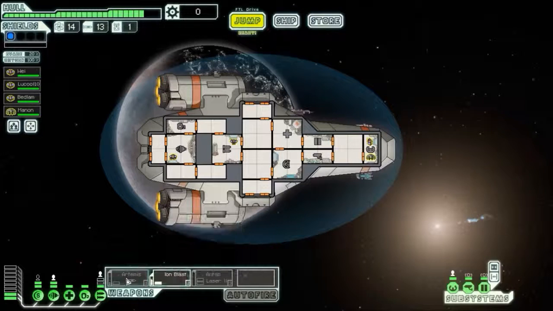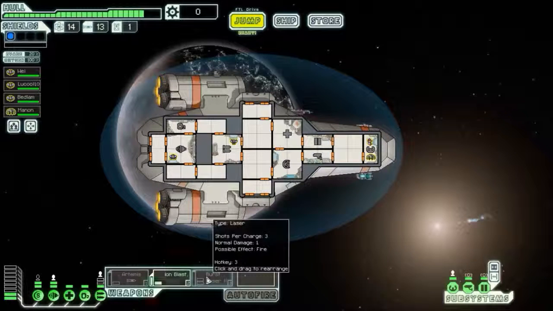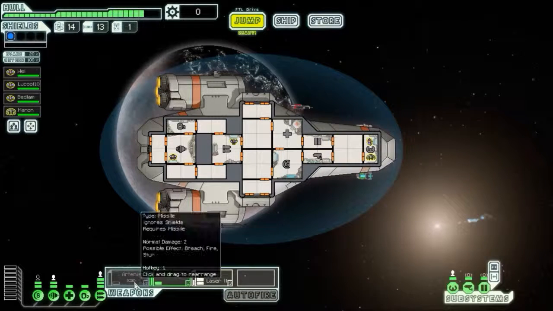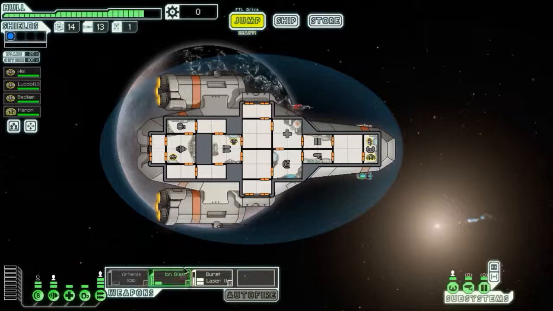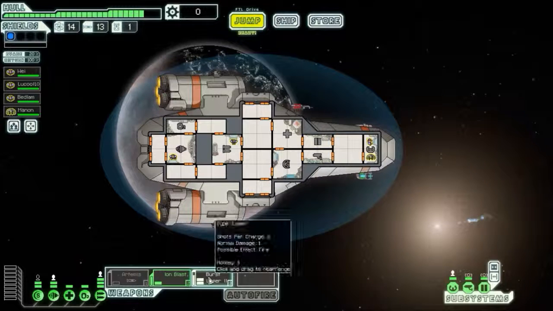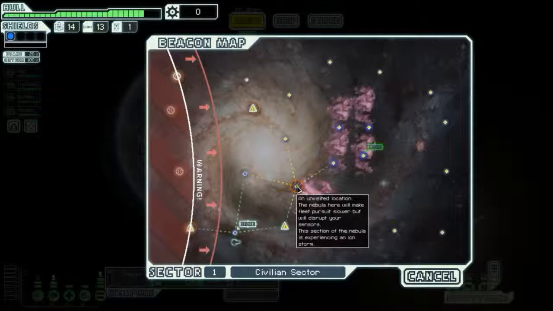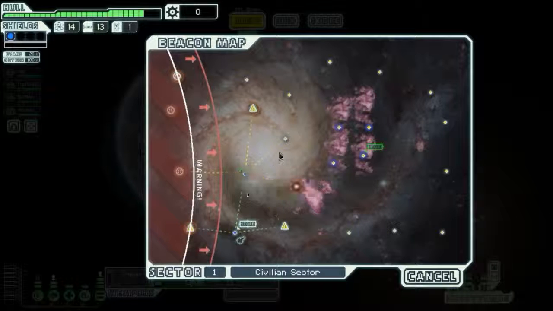So what I can do is I can maybe strategically save missiles by disabling their shields with an ion blast and then burst lasering their shields, and then not let them get through our defenses basically. So what we're gonna do is we're gonna go this way.